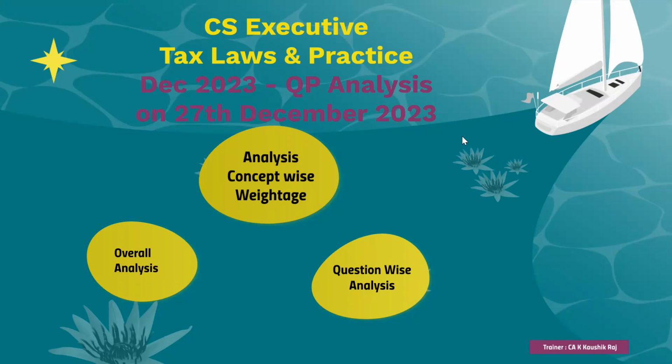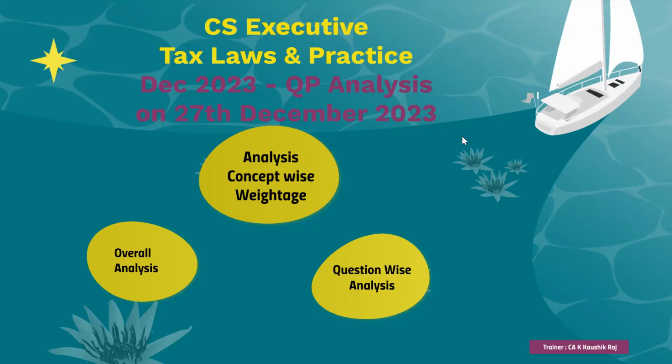So today we have gathered here on a special occasion where we have already completed the Tax Law and Practice exam for CS Executive, for the December 2023 batch. So here we are to analyze the question paper as to how it was, what it was. And mind you, this is the new syllabus, the first time for which the CS Executive has conducted the Tax Law paper in the subjective manner rather than the objective type.